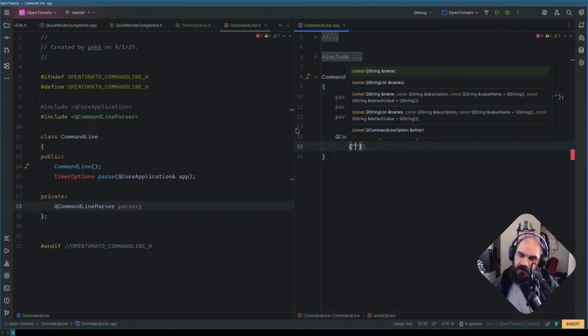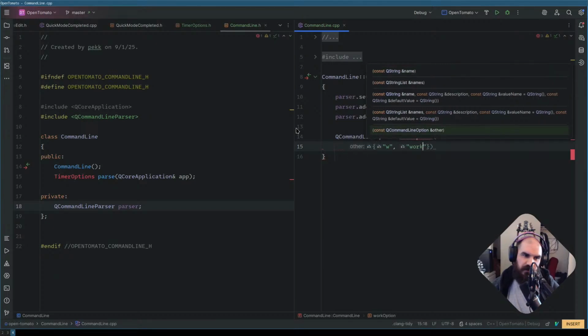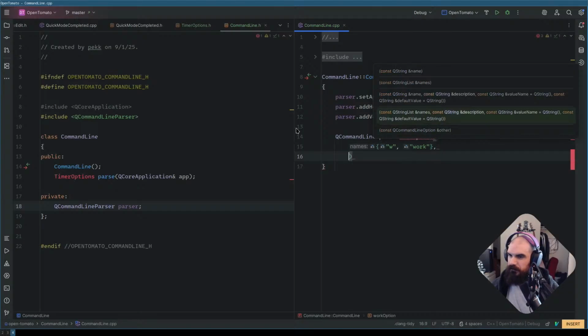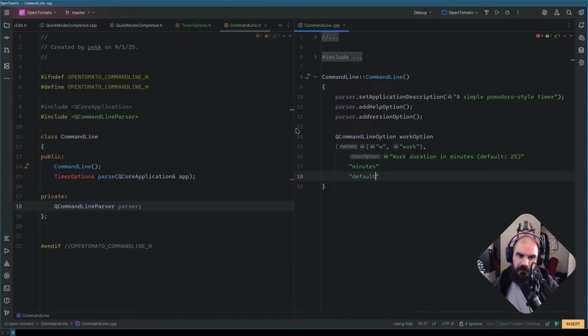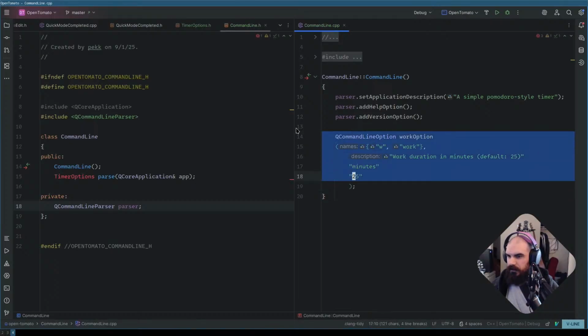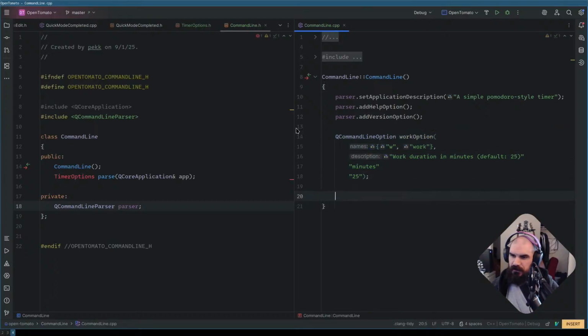QStringList. That's why I can go like this and say W and say work. And then I can go down here and say work duration. Oops. Work duration in minutes. Minutes. 25. I don't know how this is going to format this. Okay, it does do it like that. That's fine.